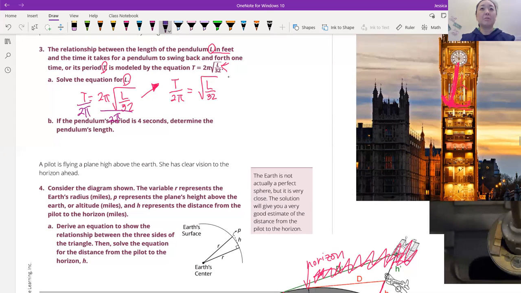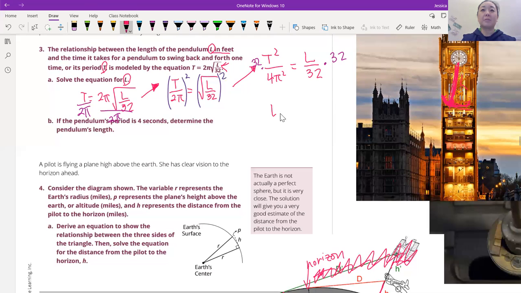Then we're going to look at this right here. How do we get rid of the square root? Square both sides. Let's get in the habit of putting parentheses on them, and that'll keep us from getting the wrong answers. So we got T squared over 4 pi squared. If you want to leave it like that, you can. Either way is okay. I think in class I left it like that, and that's okay. Then how do we get rid of the divide by 32? We're just going to multiply by 32. Multiply by 32. And then what do we have left?